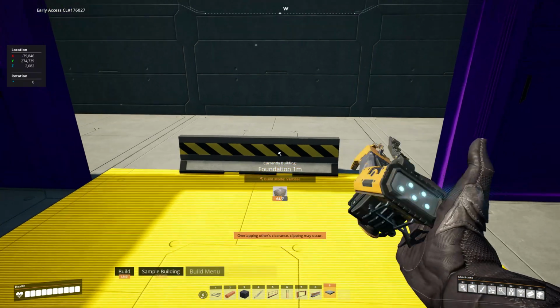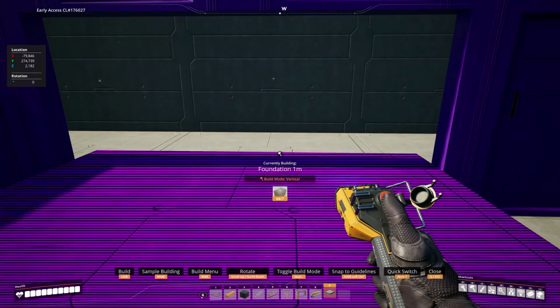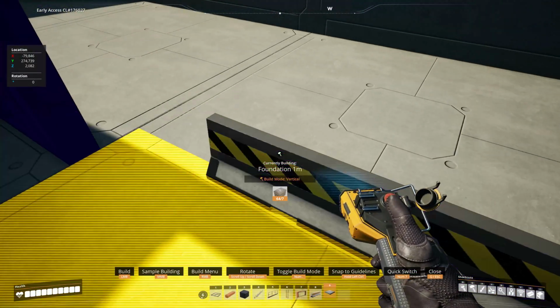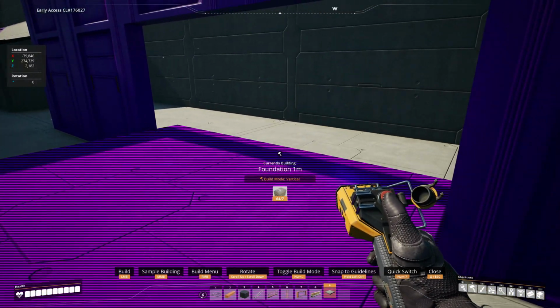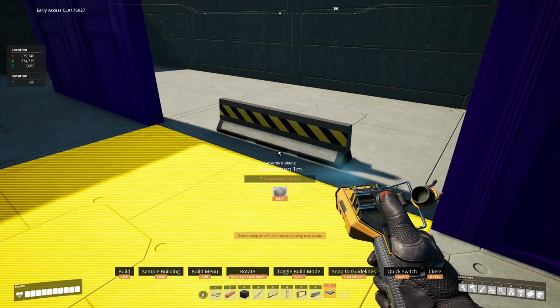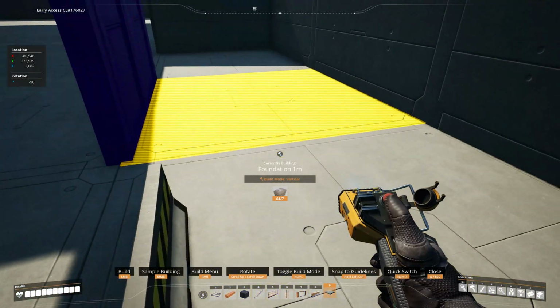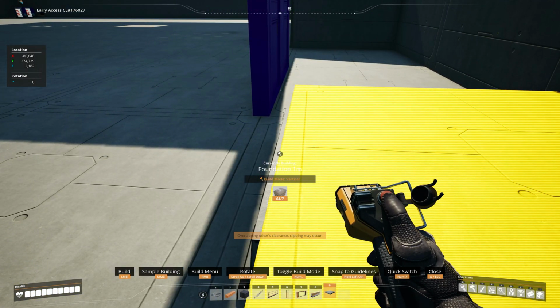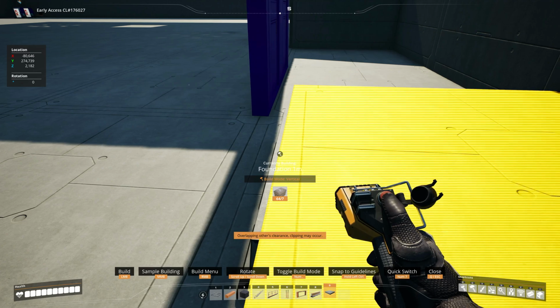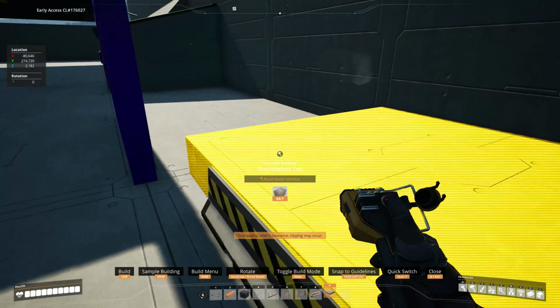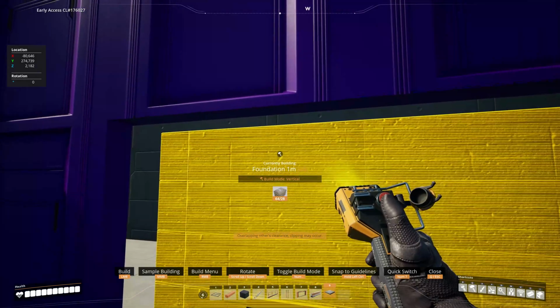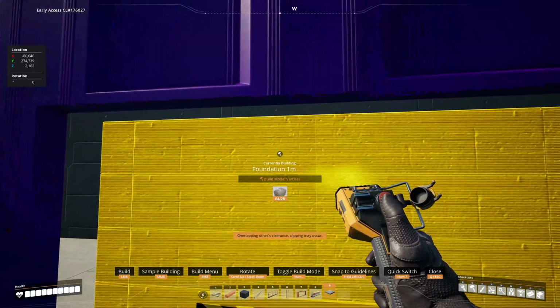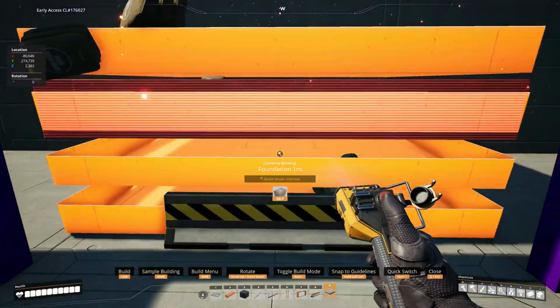Select our 1 meter foundation, line it up, so that it's in line with our road barrier, place it down, and then drag it up so that it's 4 high like previous.